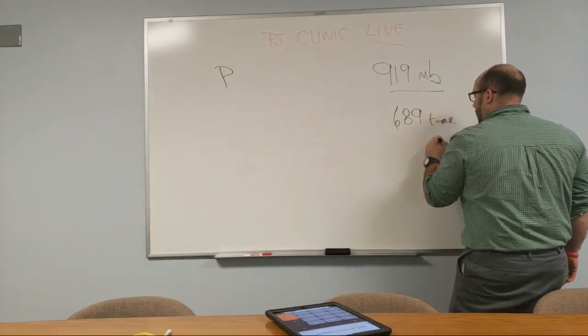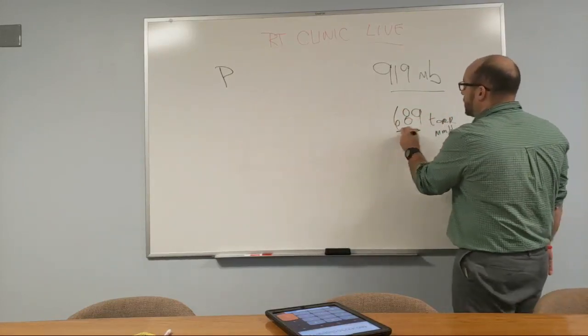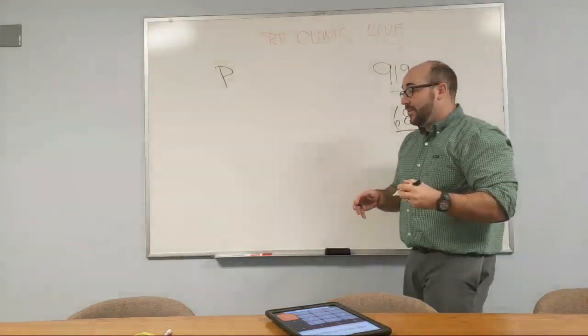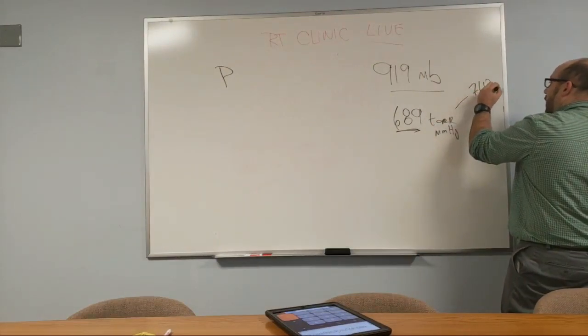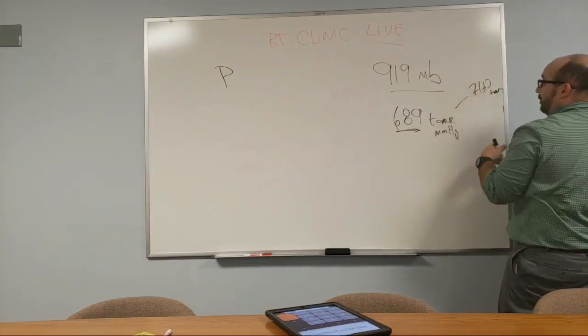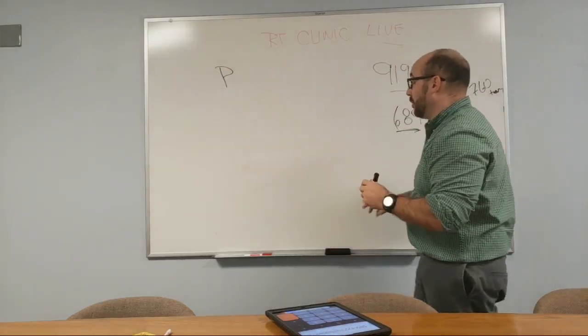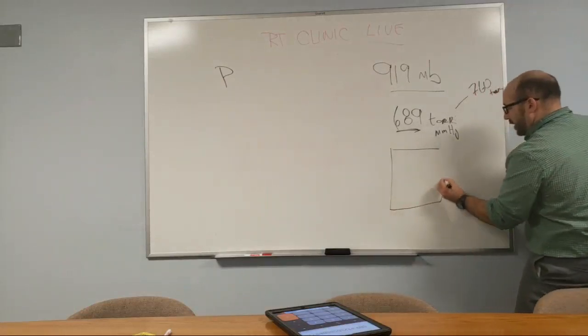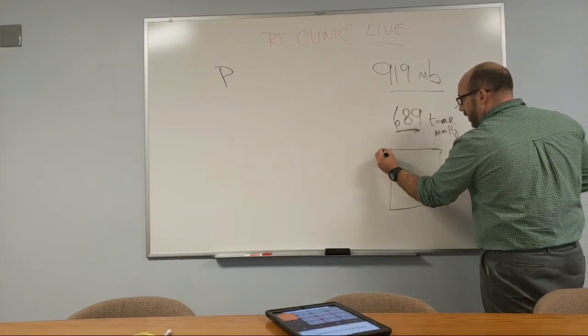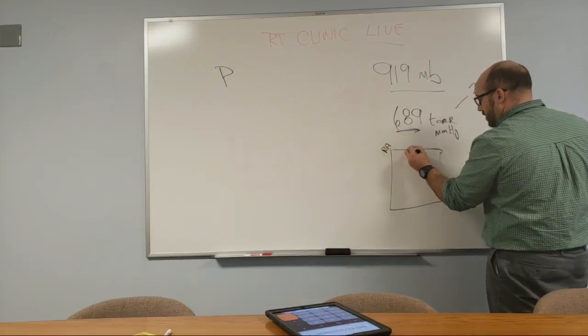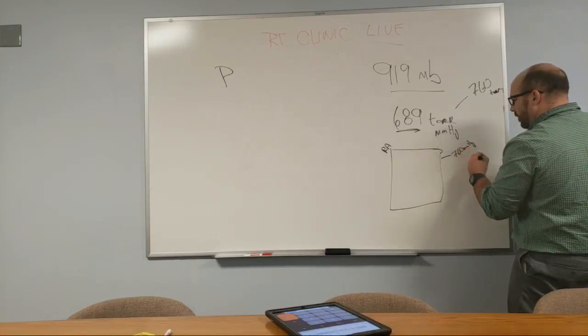This is what's important. We know that sea level is 760 on a normal day torr, and that is how our oxygen is figured. So it's really actually pretty cool. Just to give you an idea of what we're looking at as far as oxygen goes. If we take a box of air - and let's say this is air, this is room air we're breathing here - it's just a box of it at sea level, so it's 760 torr.